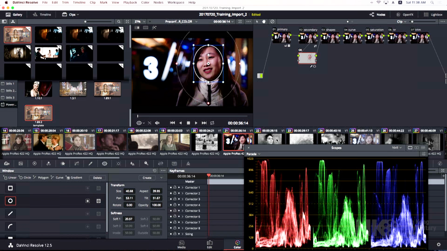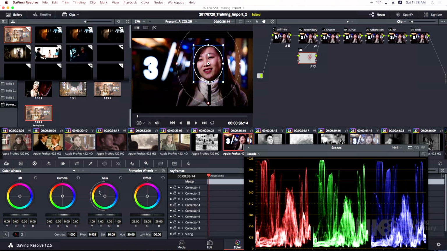Now, once it's there, you can trim the hue, or you can paint more color. I'm using the trackballs. Let me show you what I'm doing here. Okay, I'm going to go back to primary here. I'm going to take the gain and move that over here, sort of overdoing it as far as painting the light in there, giving it an amber. And then I'm going to reduce the saturation of the light I just added.